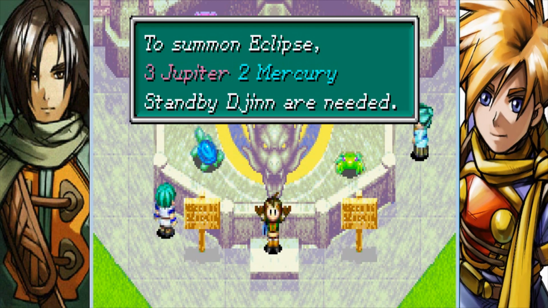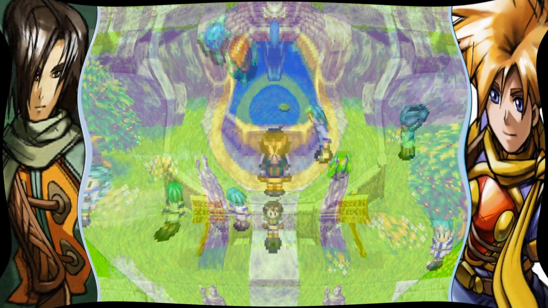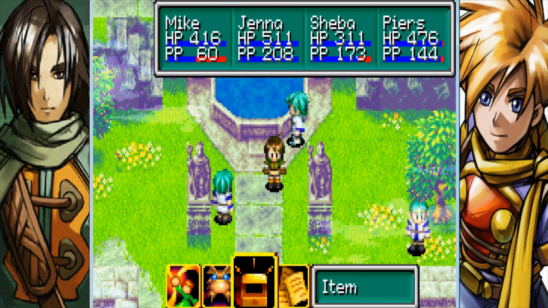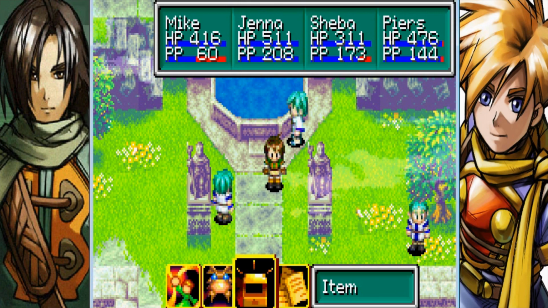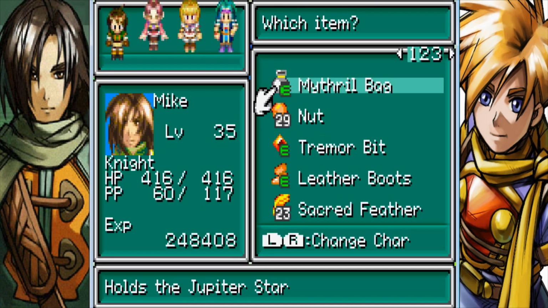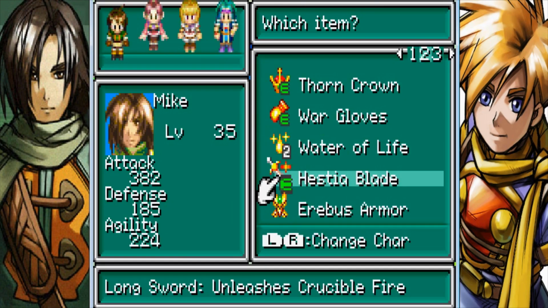Alright, back to Lucky Medal digging. Be right back. Alright, viewers, I'm back, off screen. Oh man, that took a little while just to get all the things I wanted. Besides that Eclipse summon and that Mighty Axe that I showed off, I got a few more extra things. Now, I got the Hestia Blade.